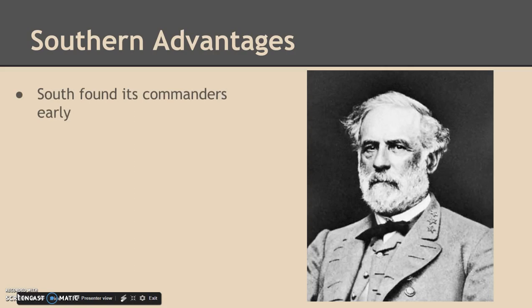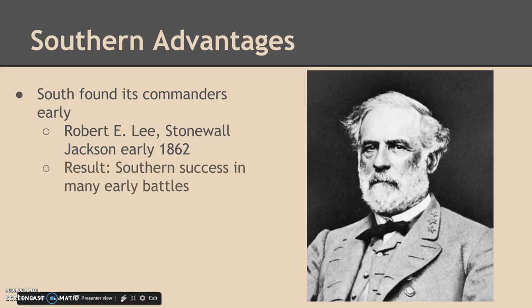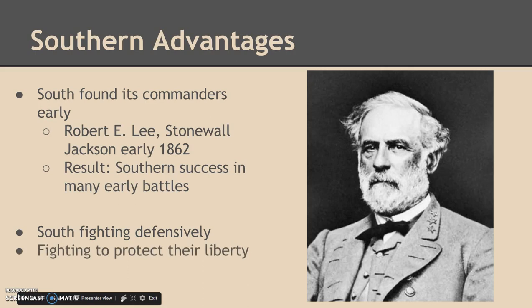The South is going to have a few advantages, not many. The first big one being that the South found its commanders early. Robert E. Lee and Stonewall Jackson were both found early in 1862. And we're going to have early success in many battles for the southern side. Honestly, if Lee and Jackson hadn't been the commanders that early, it's highly doubtful that the South really would have ever gained much momentum. The other advantage is that the South was fighting defensively.